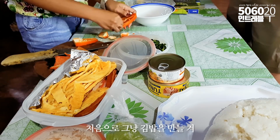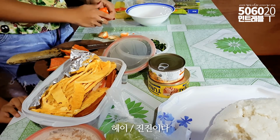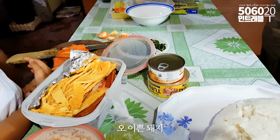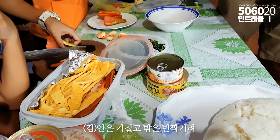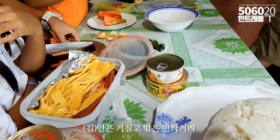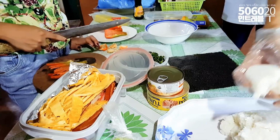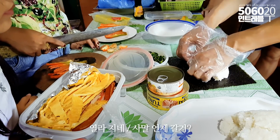First, I make ordinary. Jinjin, who are you? Pretty baboy. Outside, this one inside. Inside. Love. Outside. Very sticky.